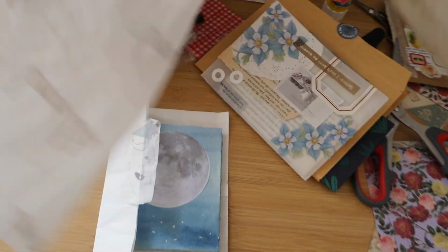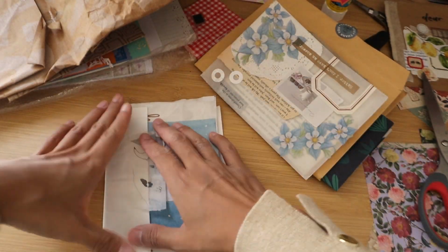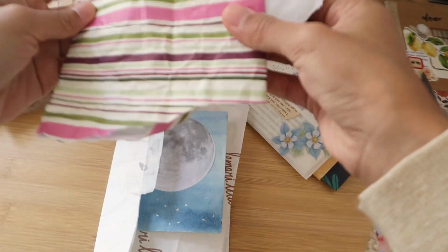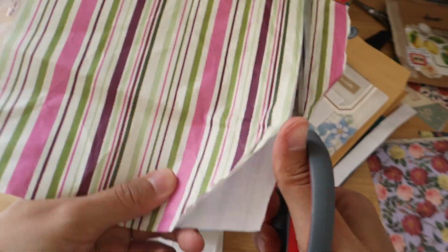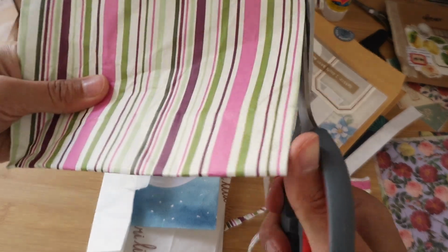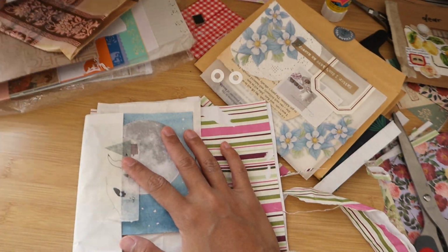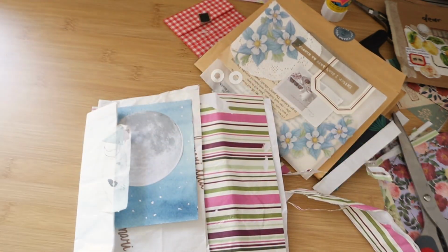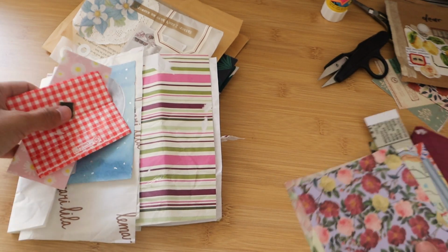So back to the video, what you're seeing here is me gathering papers as the pages. I have tissue paper from a packaging, a couple of wrapping papers that I got from birthday and also Christmas last year, I think, and then paper bag, envelope. At this point I was thinking to make 2 signatures, hence you see 2 piles of signatures here.